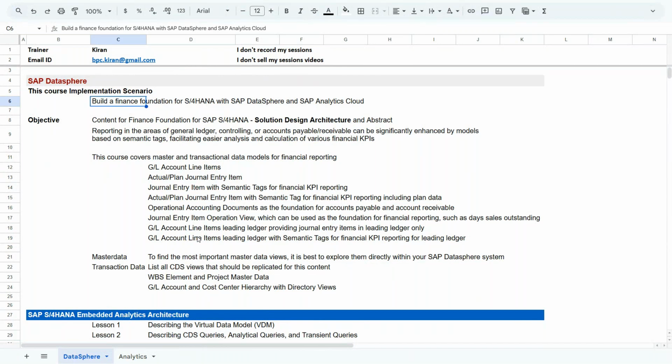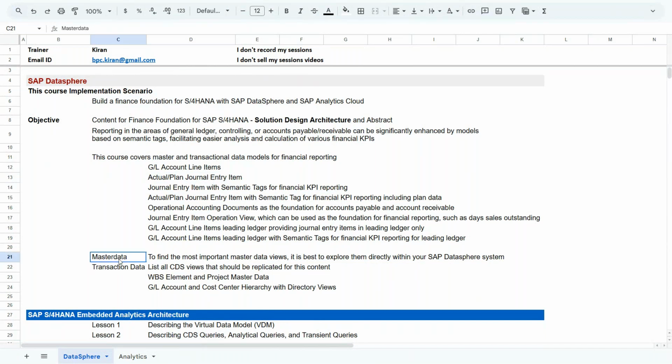So we activate and understand the general ledger, controlling, accounts payable and receivable relevant content developed by SAP, including semantic tags. We will also understand the reporting scenarios delivered by this particular content. These reporting scenarios need some master data and transaction data.